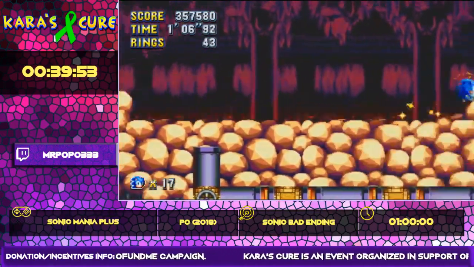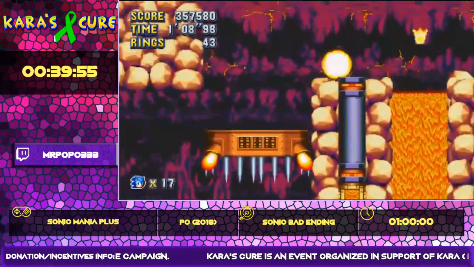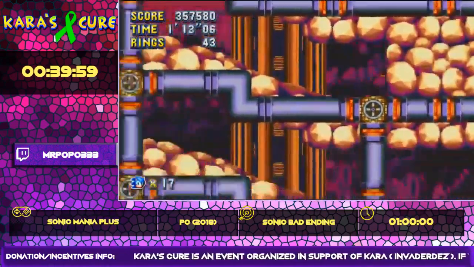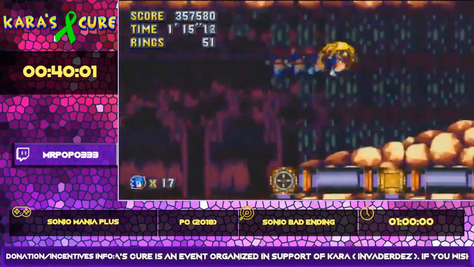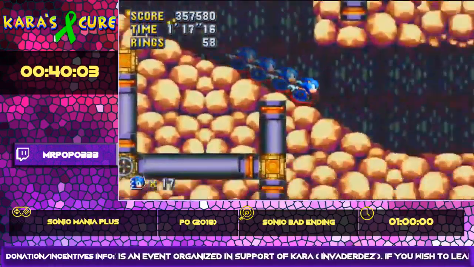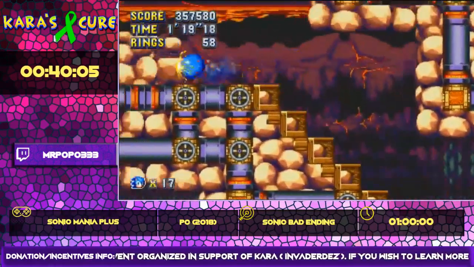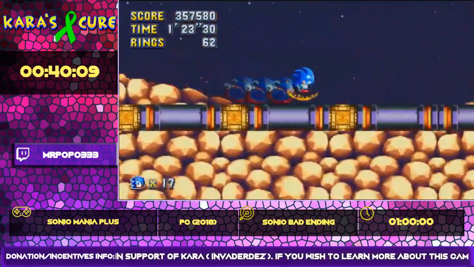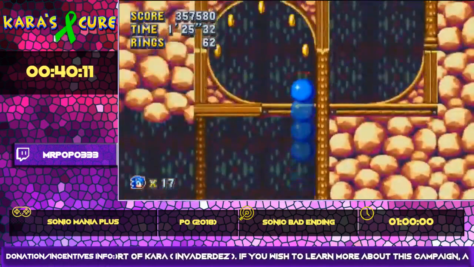So there's a hidden spring in here. We're gonna take it. I don't think it's supposed to be hidden. I think it was a dev mistake. Because in the update before Sonic Mania Plus, that spring was visible.